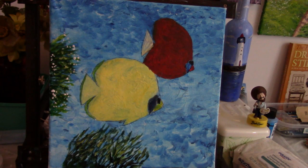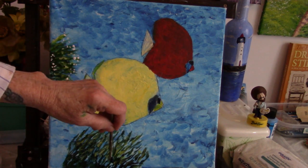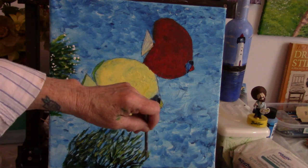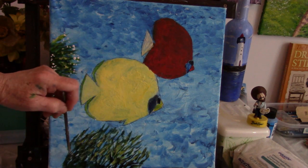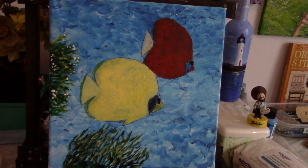And you can layer as many light colors as you want. Like I said, try not to lose the dark. If you do lose dark, just put them back in. Just go in with dark green and go around what you did. Go back and forth, see? You see how I'm leaving the darks, right?